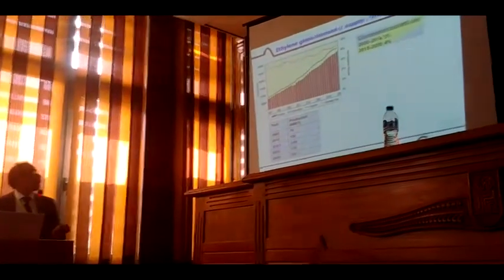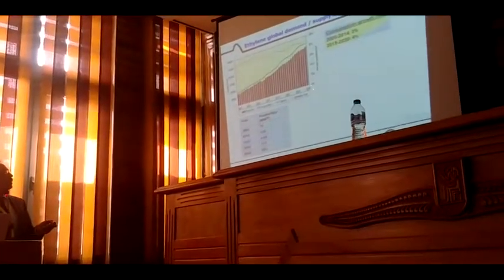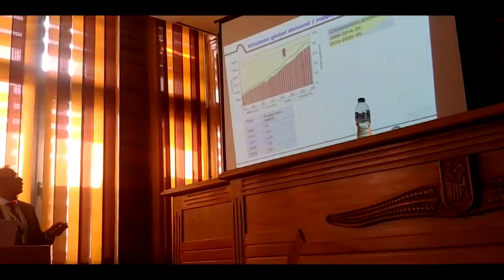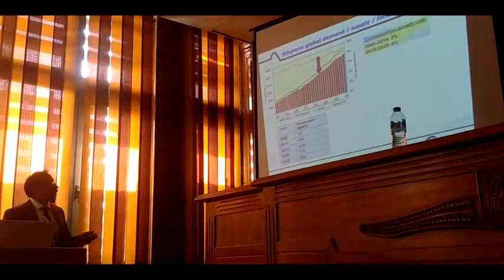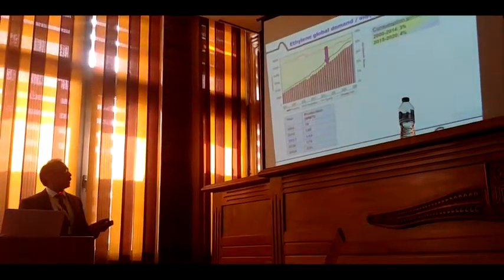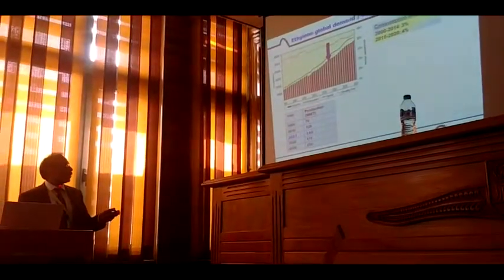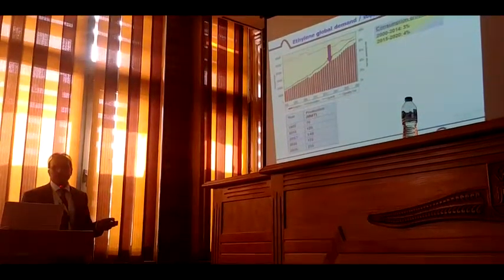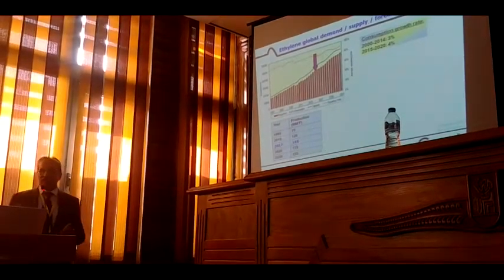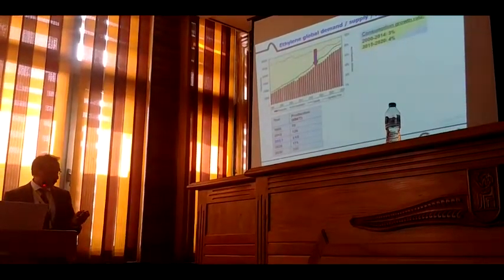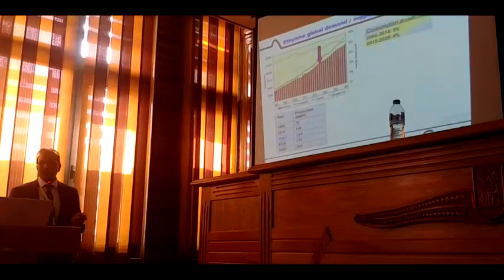If you look at the global demand and supply, I compared here 1995 to 2030. We are here now, 2018. In 1995, the production of ethylene was 70 million metric tons, which is almost double last year. And it's also expected to go from 70 to 235, roughly 3.5 times by 2030. That clearly demonstrates the importance and demand for ethylene. The annual growth rate was 3%, and now it is expected to be 4%.